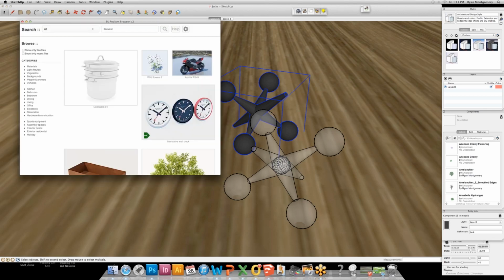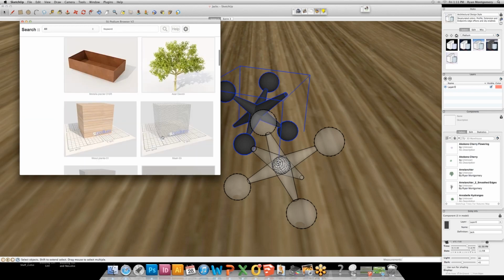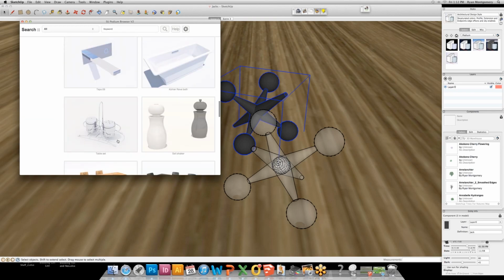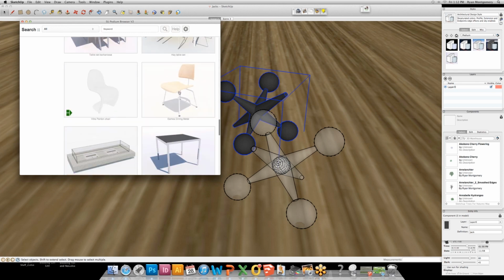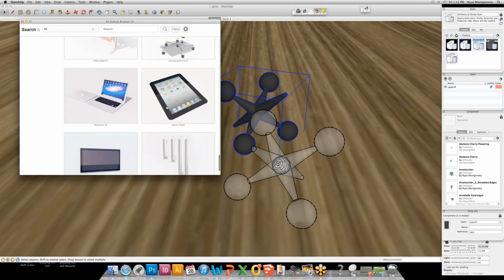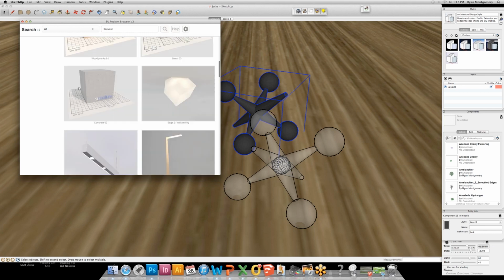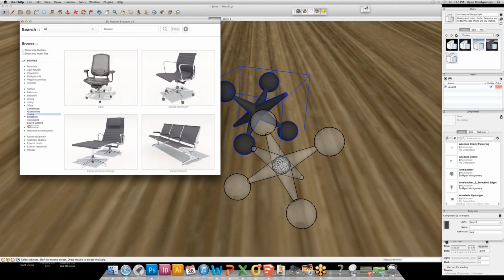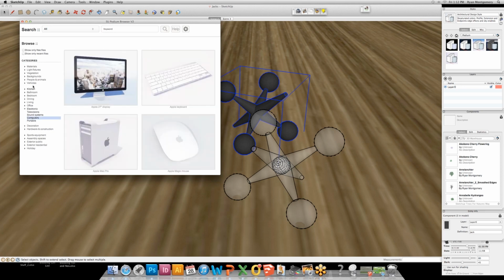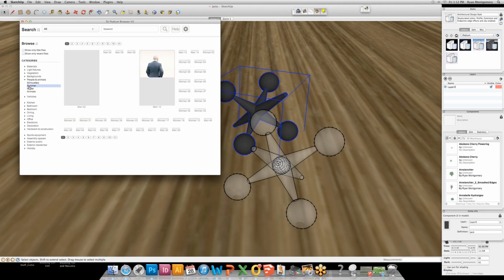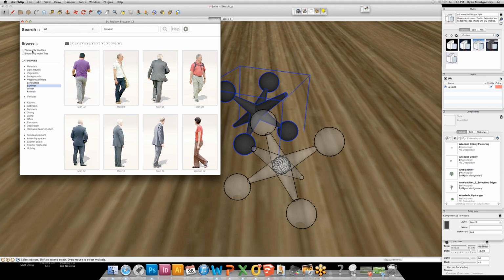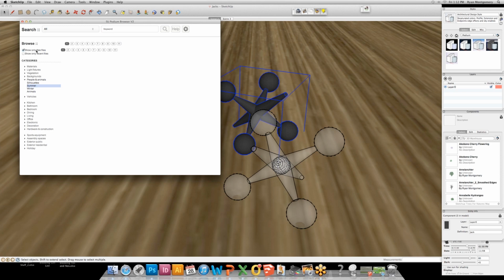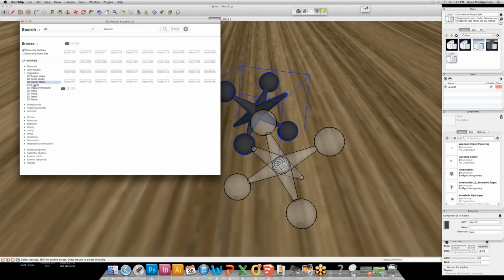Here you have what's called the Podium browser. They've got a lot of cool textures, a lot of cool models that are already optimized for rendering in Podium. They have all sorts of furniture, anything you could imagine. But a lot of this stuff is part of the paid content, but you can show just the free stuff if you click on this. And there's still a lot of cool stuff in here.